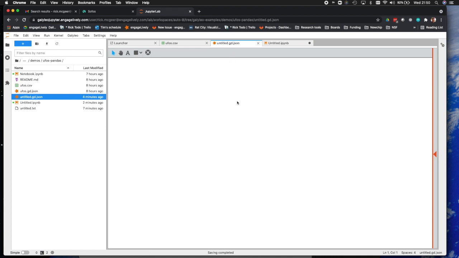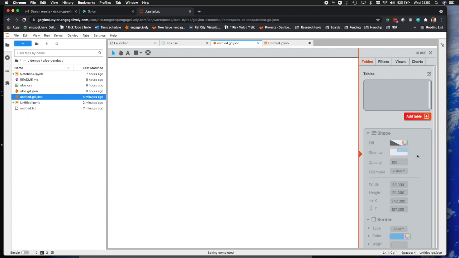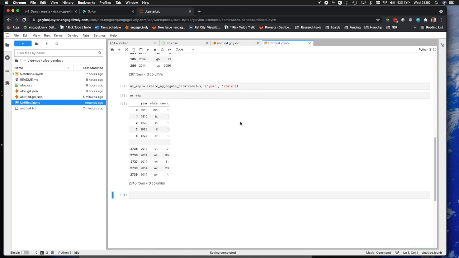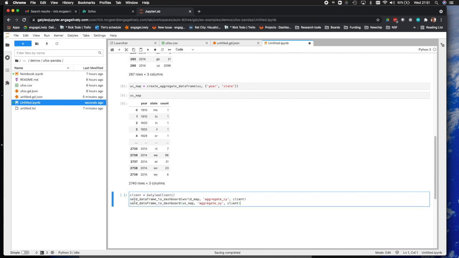Now we're going to send these tables to the dashboard. First, we click on the dashboard tab to see it, and we take a look at the tables, and we see in fact that there are none as yet. We also have filters, views, and charts, which we're going to fill in later. Now let's go back to the notebook and start to fill in the tables. First, we click on the Notebook tab, and then we run the convenience functions that we've created to wrap the world and US tables and send them over to the dashboard.